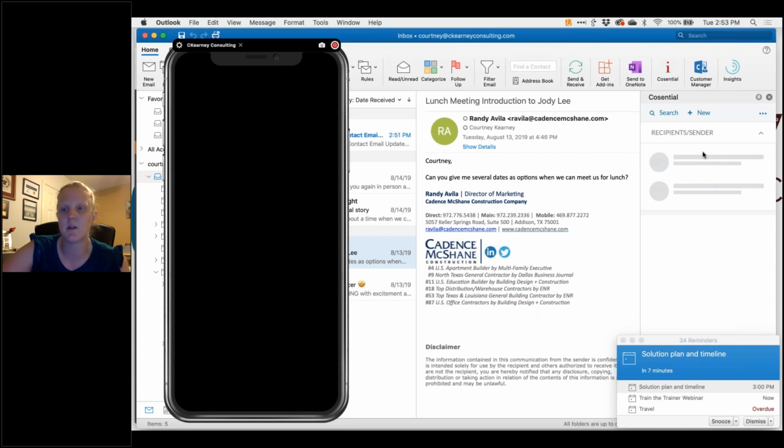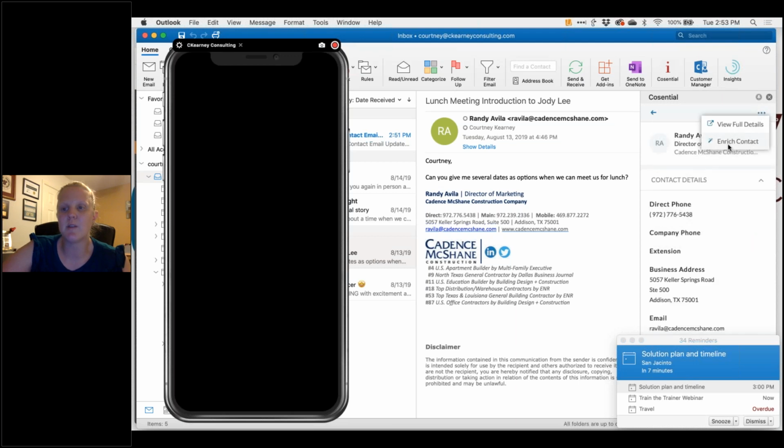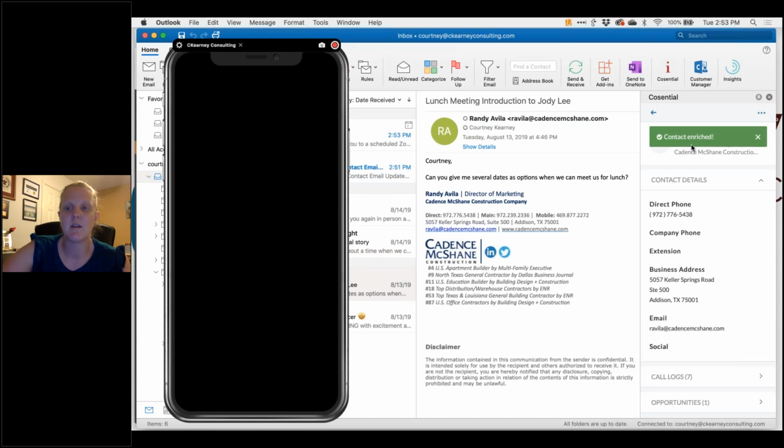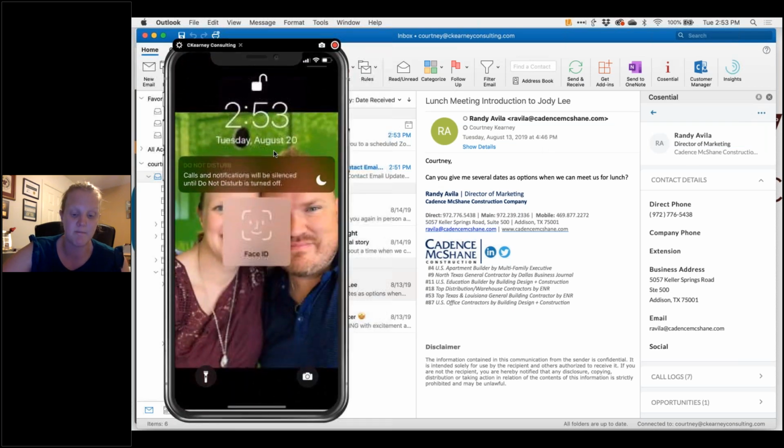I don't know why it said she was earlier. If I go to Randy's contact, in the upper right-hand corner, you'll see enrich contact. So that is available within the new development: Cosential for Outlook and the CardReader app.